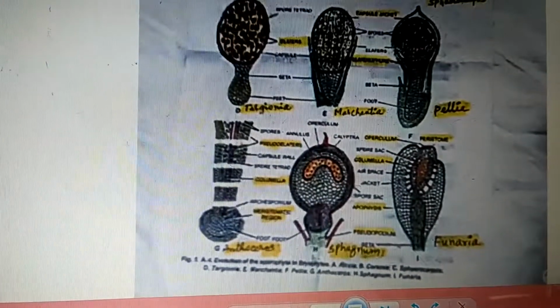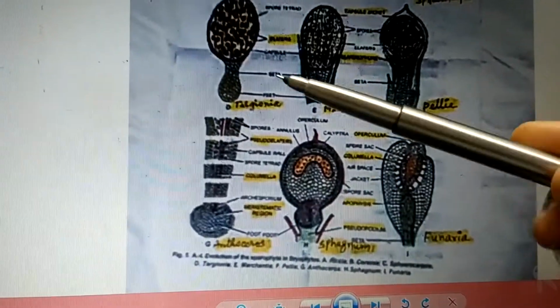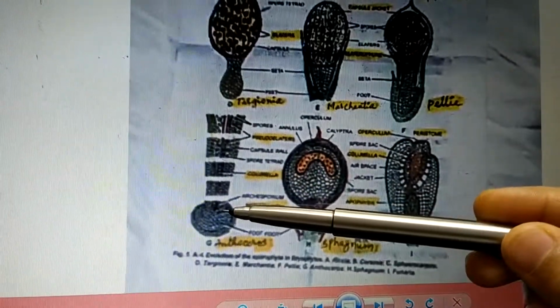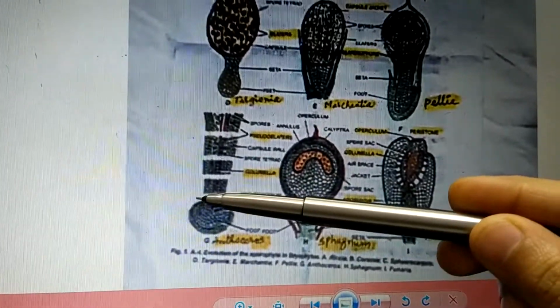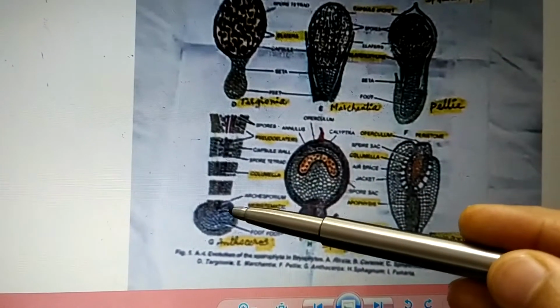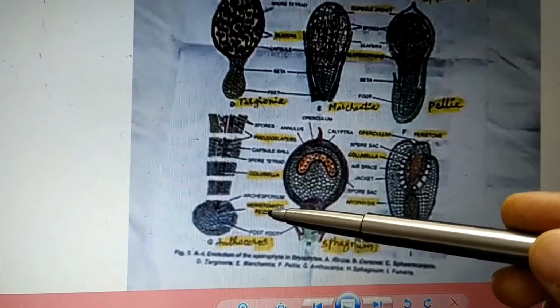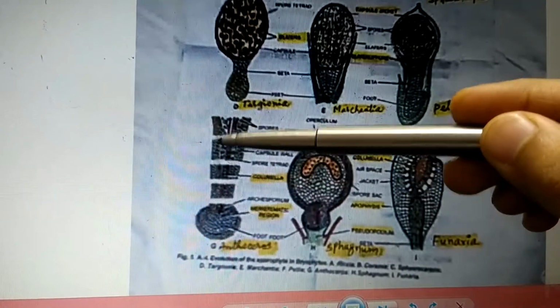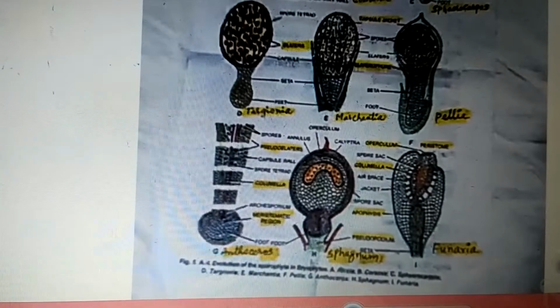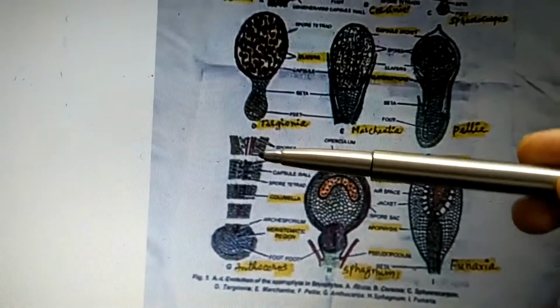Here we'll be discussing the remaining sporophytes, with examples like Anthoceros, Sphagnum and Funaria. Focusing first on Anthoceros, the sporophyte of Anthoceros has a globous foot and there is no seta, a complete absence of seta. Instead of seta, we have a meristematic tissue. This meristematic tissue is sterile in nature. Then we have this capsule. Here the capsule shows indefinite growth and it is a horn-like structure.